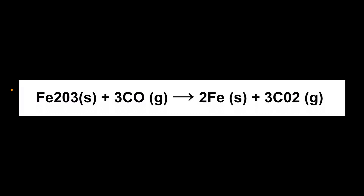Let's look at the equation. We start with reactants: iron oxide, Fe2O3, and carbon monoxide, 3CO. The carbon monoxide comes from burning the wood, which breaks down into elemental carbon, carbon dioxide, and carbon monoxide. Carbon monoxide is a great reducing agent. Iron oxide in and of itself is non-ferromagnetic — that's why before burning the match it didn't stick to the magnet. But during this reaction, the products become 2Fe — two atoms of pure iron — and 3CO2, three molecules of carbon dioxide gas. We know iron is attracted to a magnet, so after the reaction, those iron atoms are strongly attracted to the neodymium magnet, and that's why the match sticks to the magnet after the reaction.